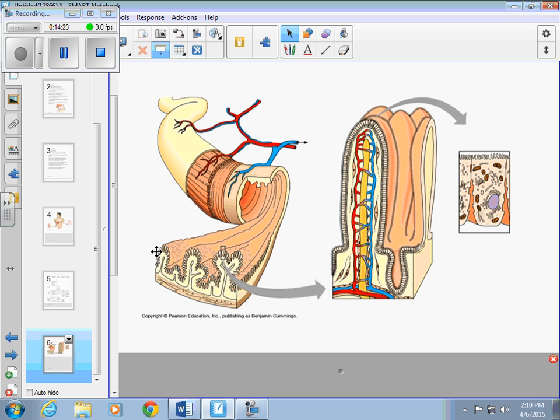If all these villi were not here, enough nutrients wouldn't be diffusing fast enough for a very big and complex human to have enough nutrients or other requirements that they need throughout their day in all the billions of cells that they have. So the villi are really important to help increase the surface area so that those glucose molecules and amino acids and nucleotides can diffuse into the blood at a really fast rate. So this gets us through the digestive system, and I hope this helps.